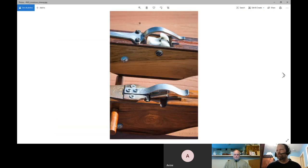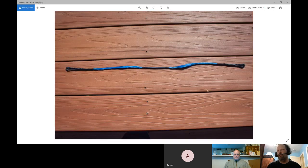Okay, so we showed that a crossbow string is a continuous loop. If anyone shows you a Flemish twist crossbow string, challenge them. I don't care how well it's made. I cannot believe that something that is not tied back to itself securely can handle the forces that a crossbow puts on those strings.